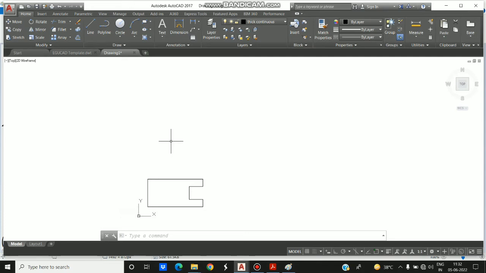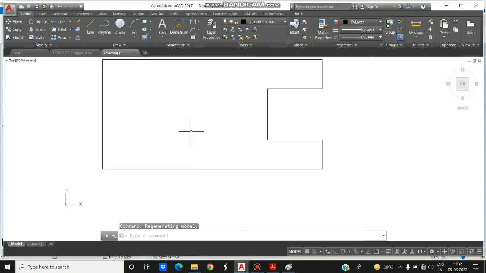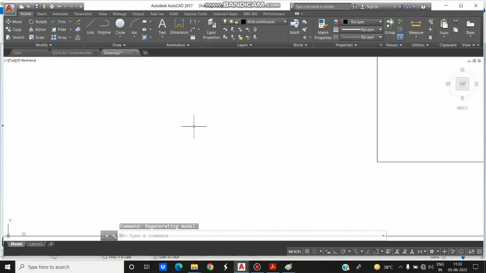So now we will learn how to give dimension, how to show the dimension. Before showing the dimension, we will check if this diagram is very small or enlarged in this way, right? All the parts are not visible, very small.